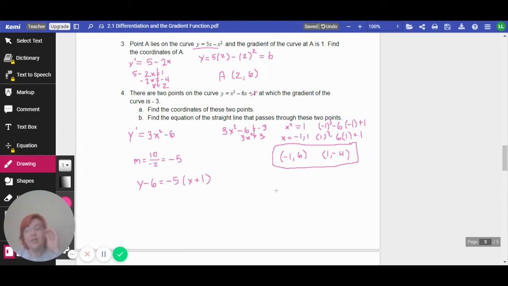All right. Now, if you'd like that in gradient intercept form, from here, that's pretty easy to do. Y equals negative 5 times x is negative 5x. Negative 5 times 1 is negative 5, but we have to add 6. Negative 5 plus 6 is 1. So there you have it. What's next is some practice. If you'd like to pause or stop the video here and work the practice on your own, you can come back to check, or you can work through it with me. That's up to you.